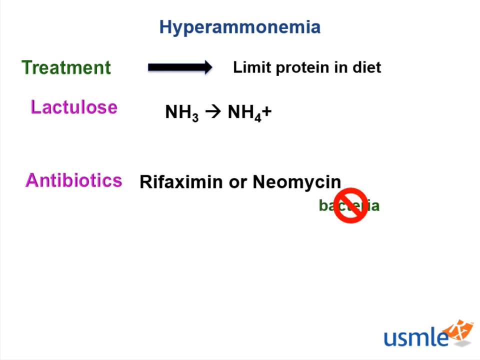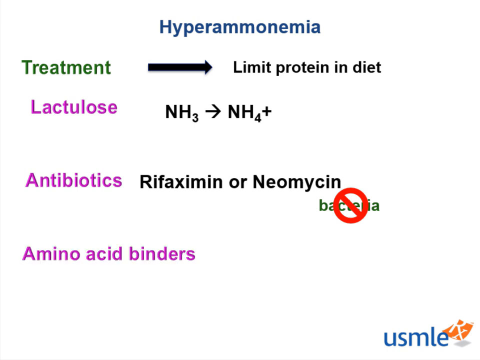These work to kill bacteria in the gut that produce ammonia. The USMLE exam is a critical thinking exam, so in the spirit of critical thinking, would you guess that rifaximin is a well-absorbed or poorly absorbed antibiotic? As you can imagine, a well-absorbed antibiotic would enter the bloodstream and peripheral tissues rather quickly. And do we want this? No, we want the antibiotic to stay in the gut where it can kill ammonia-producing bacteria. Therefore, rifaximin is poorly absorbed. This is why you're probably not familiar with it being used for anything else.